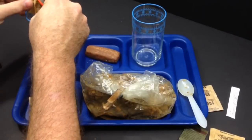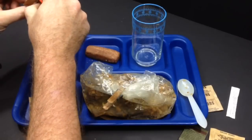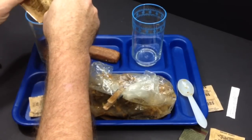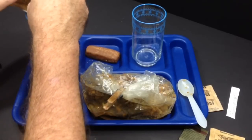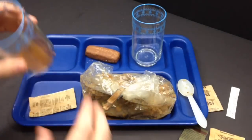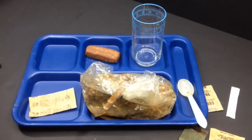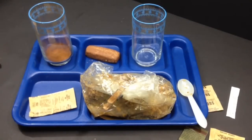I'm just having trouble coming out of there. I always get angry at people when they fumble stuff around on camera, and here I'm doing it. Trying to get this old coffee out of here. Okay, there we go. And it's just super fine ground, super fine powder. It doesn't smell bad. It smells like regular coffee. It doesn't smell old or anything.